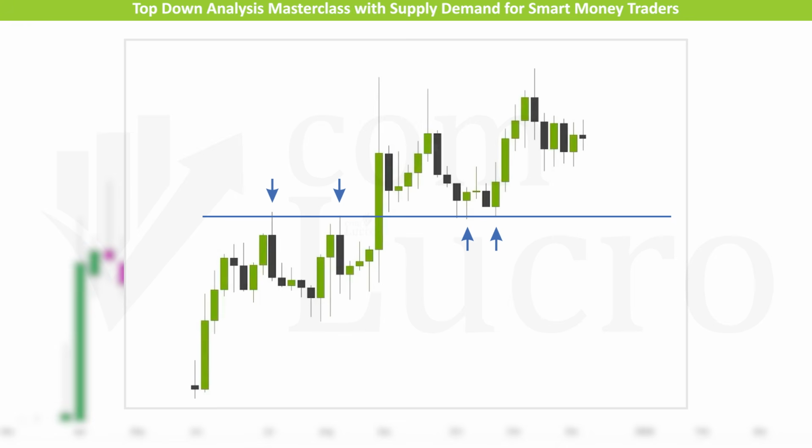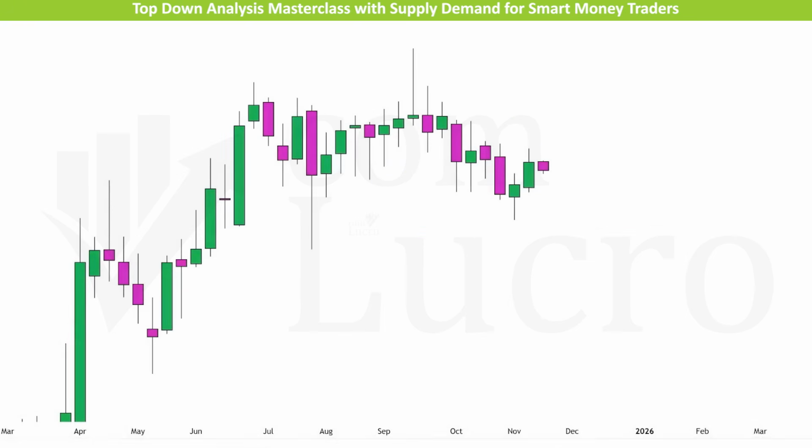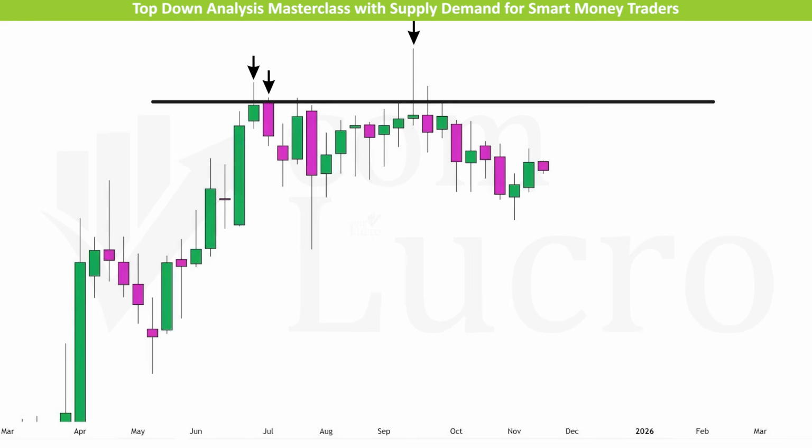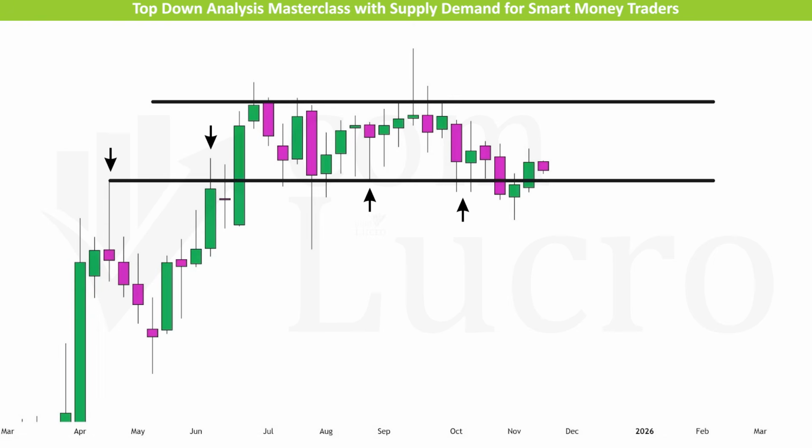In addition, think of these levels as zones rather than exact single lines. With that approach, we can see a key level at the top that has acted as strong resistance multiple times. So we mark it around the midpoint of that area. This zone has rejected price repeatedly and has functioned as both support and resistance, so we mark that level as well. There is no need to be perfectly precise at this stage, because we will fine-tune these areas once we drop to the lower time frames.